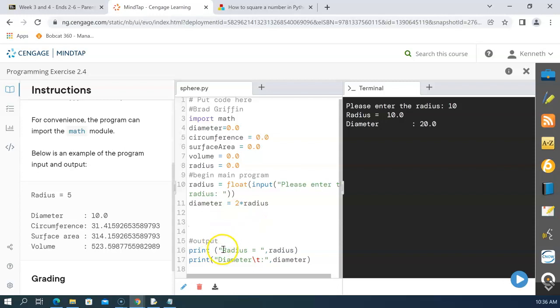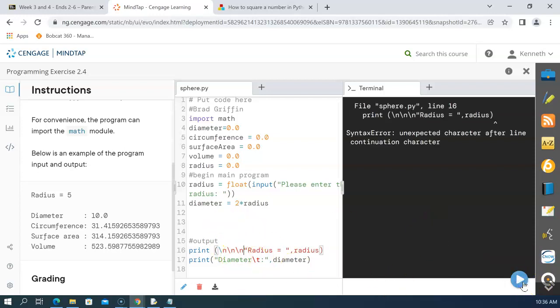So before I do this radius, what happens if I put in like 3 lines in front of that? What is that going to do for me? So let's try it. Oop, what did I do? Typed something wrong. Oh, I put it outside of that.